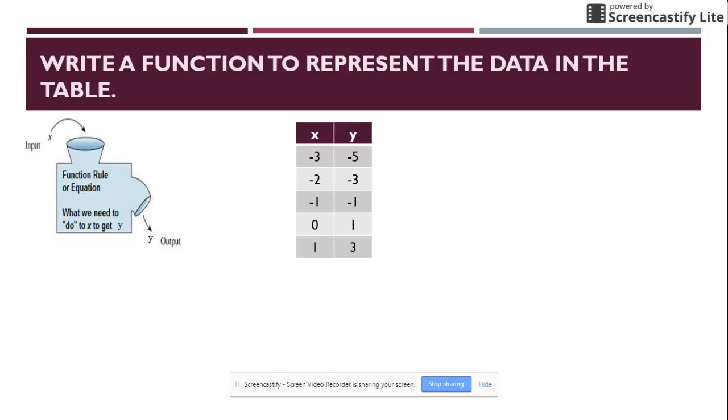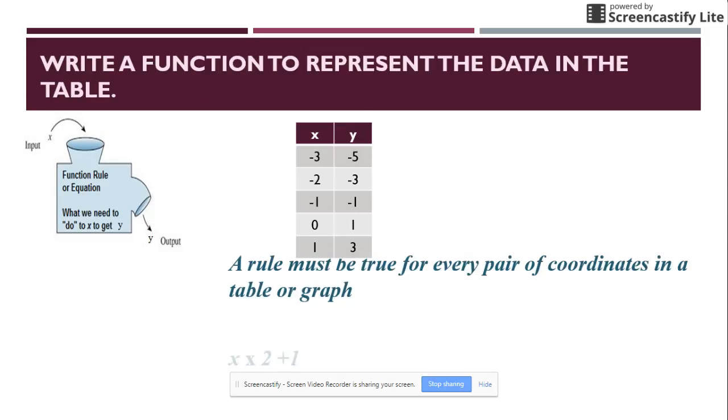So if we times -3 by 2, we get -6. If we add 1, we go up again, we get -5. If we times -2 by 2, we get -4, and we add 1, and we get -3. Okay, so this is what it's going to look like. We know that we've got to times x by 2 and add 1. But we also know we've got to go y equals. We also know that we can't have a times sign in our answer. So how do we work that out? We would go y is equal to 2x plus 1, because remember, 2x means 2 times x. So every single number, we have to times it by 2 and add 1.